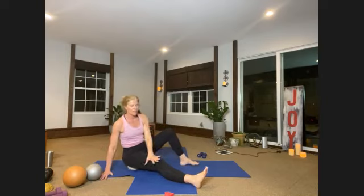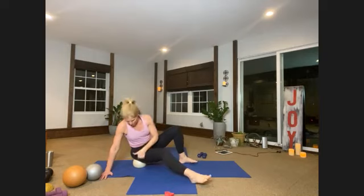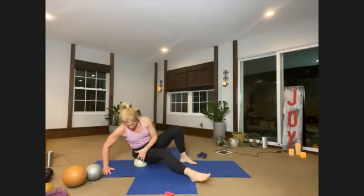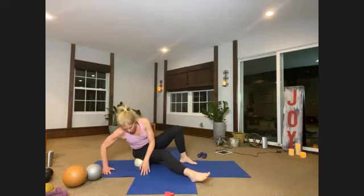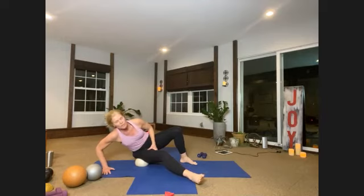And let's just go ahead here now, bend your right knee and just take your body over to the left a little bit, sliding yourself away from the ball. If you look down, you can see the ball kind of creeping up on the right side of your hip. You just pause there. Now you're getting on the side of your leg bone. So there's the visual. You're trying to maybe feel the leg bone. If you don't feel it, it's okay.